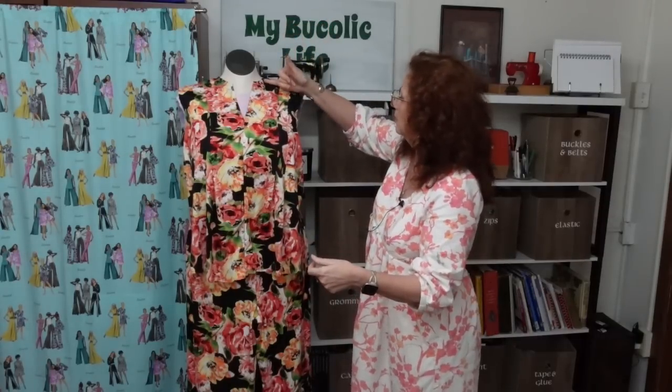But anyway, I'm going to take the front off of here, go back to my table, and we're going to get the back piece and sew it here at the shoulder and at the side seam. I believe it's going to be at the regular 5/8 of an inch, and we'll just go from there.